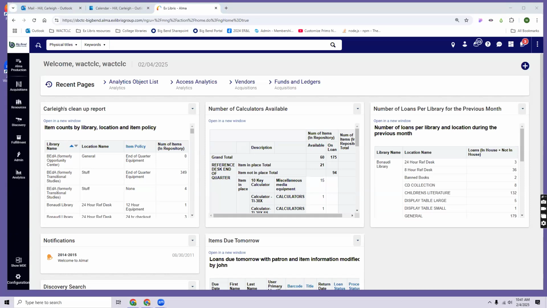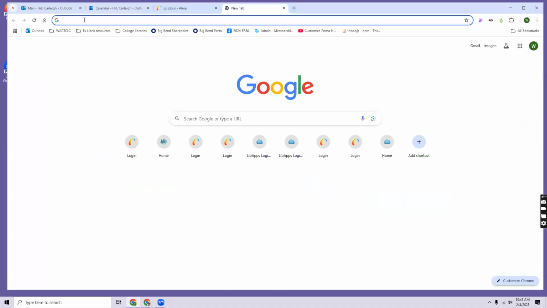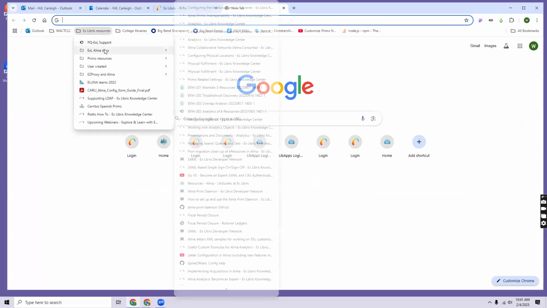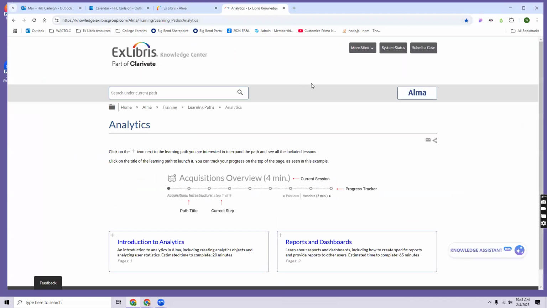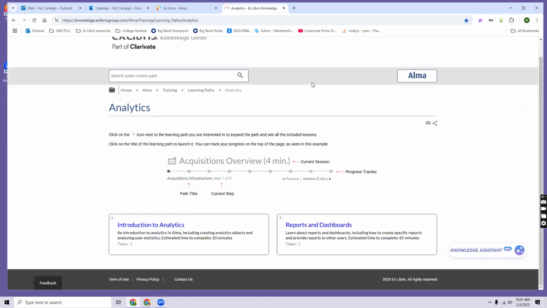So if you are new to analytics and you'd like to learn more generally about it, there are a couple things to consider. You can use the learning paths.